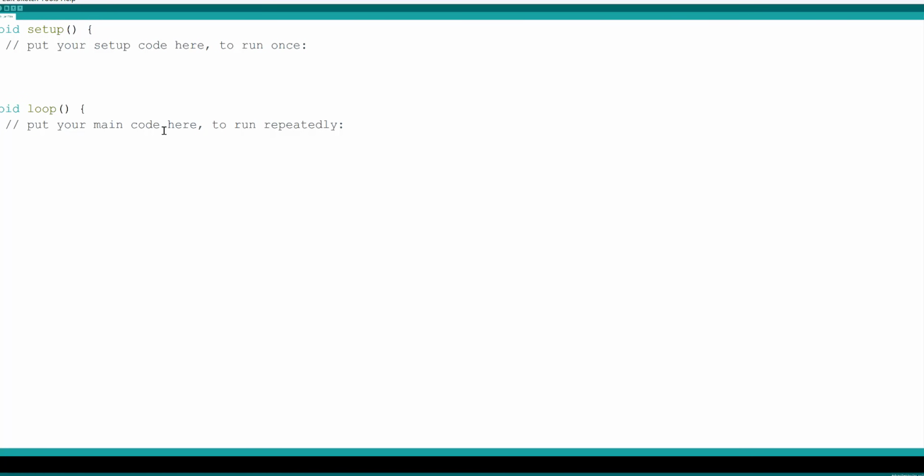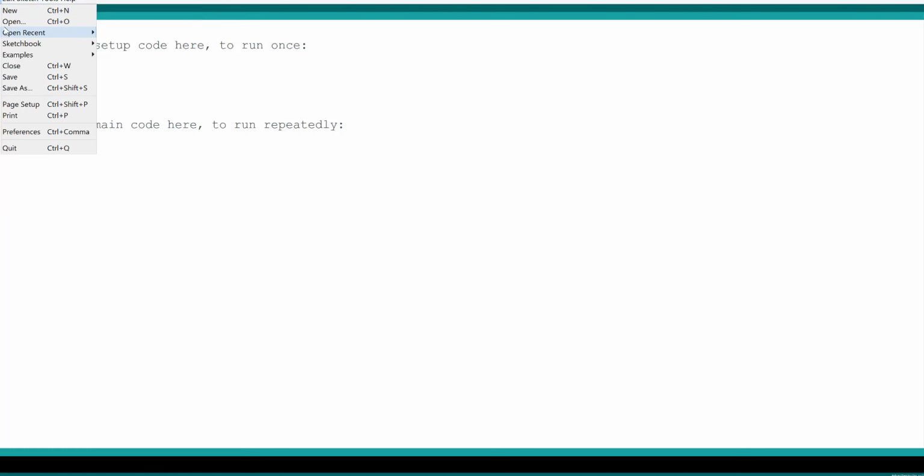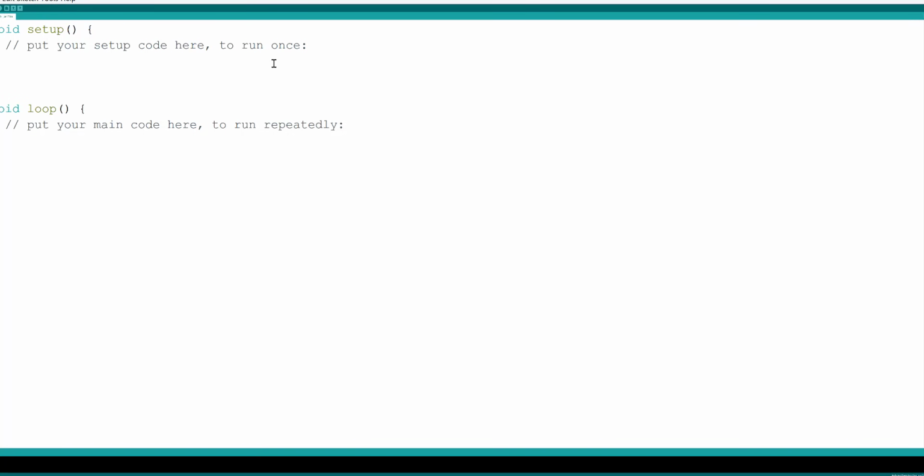So one of the first things I do, because this is a 4K monitor, is I'll go to the File button, and I do apologize because I think it's a little bit cut off from this video, and I'll go to Preferences, and for my font size, I will increase it. Right now I set it to 50, and if yours is too small, you can adjust it as well so that you can see it better. And then I'll press OK. I know it should make it bigger.